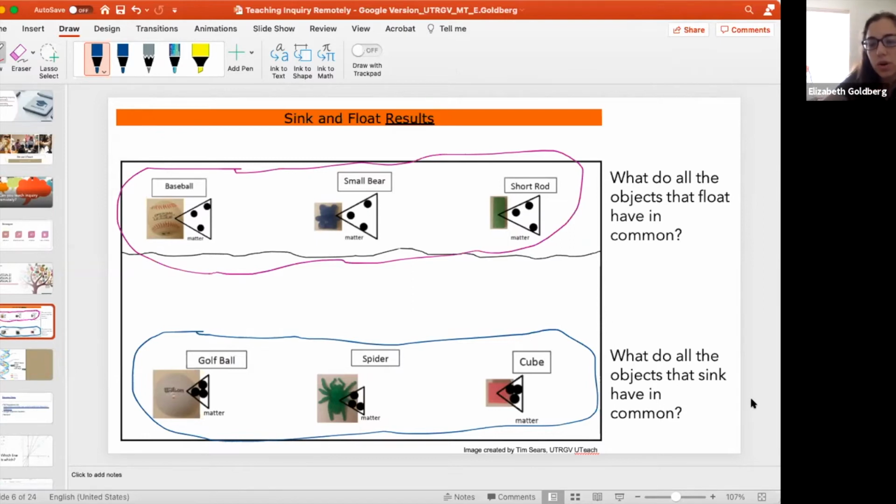So what do all the objects that float have in common? And what do all the objects that sink have in common? And please type your answer into the chat.